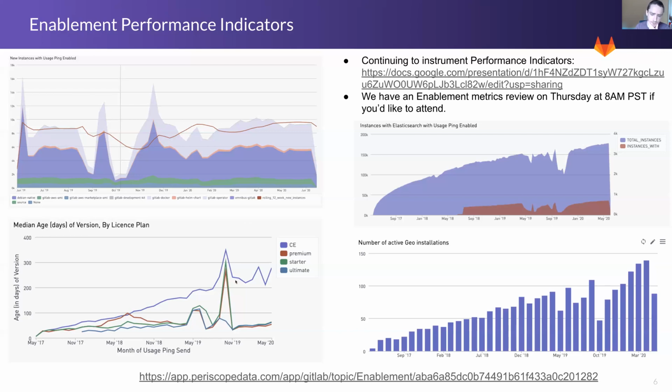These are users who aren't seeing any of the benefits of the recent versions of GitLab, right? All the content in monthly release posts, they aren't being able to leverage. And so we need to try and think about better ways to help our CE users continue to see the benefits of GitLab in our monthly releases. And so that's one thing we want to try and track, and hopefully try and pull down in the future. You can also see we're continuing to track other aspects, Elasticsearch with usage being enabled, and Geo. We'll cover those in more depth later on.